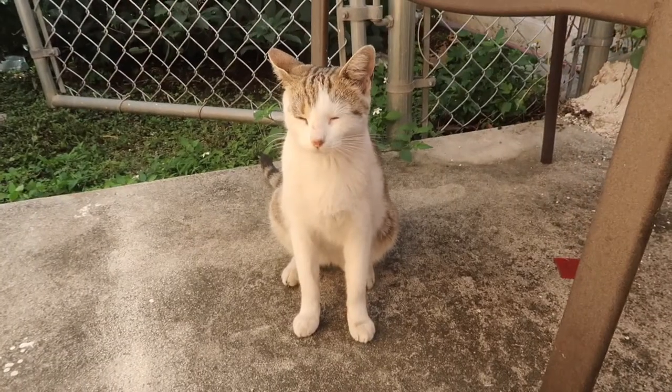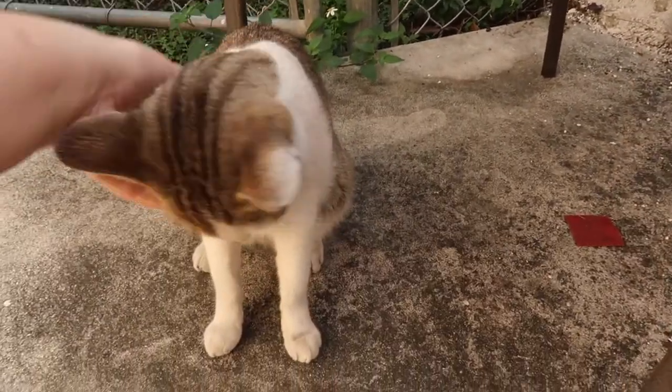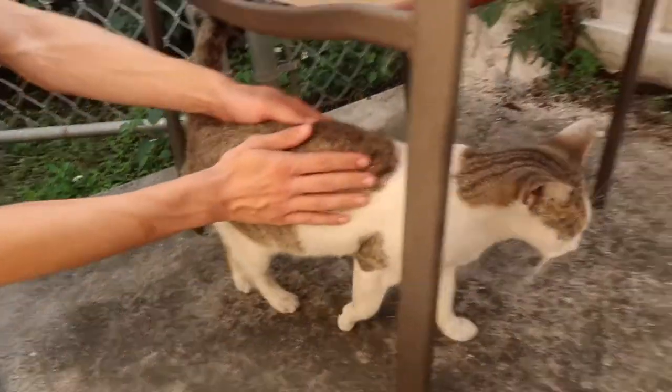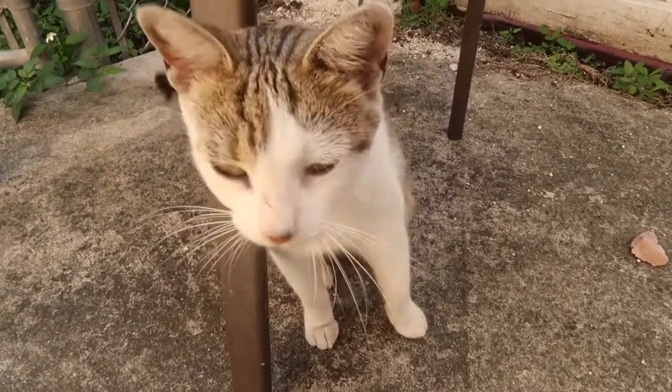By the way, we also have a new pet, so I thought I would introduce that to you guys. We have a new pet — she's our outside pet. This is Kitty. She lives in the side of our house now. We arrived from Orlando that night and she was just crying outside of the house, and I didn't know what to feed her because I don't have cat food.